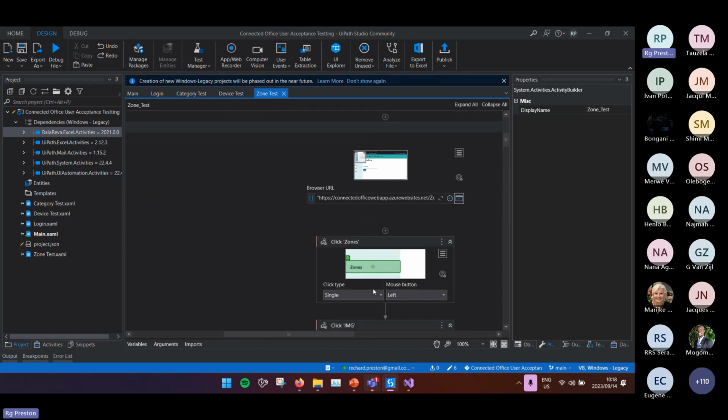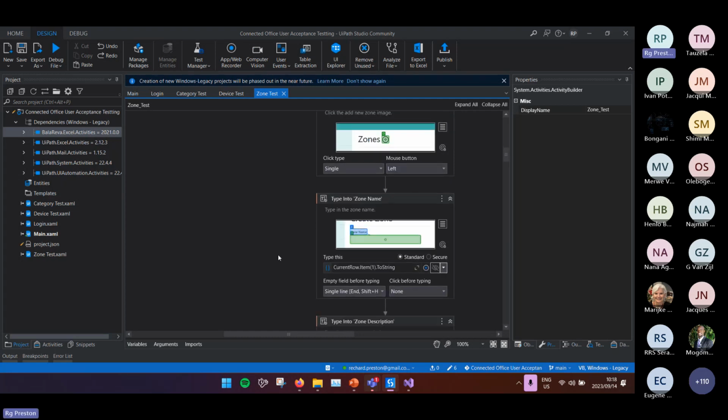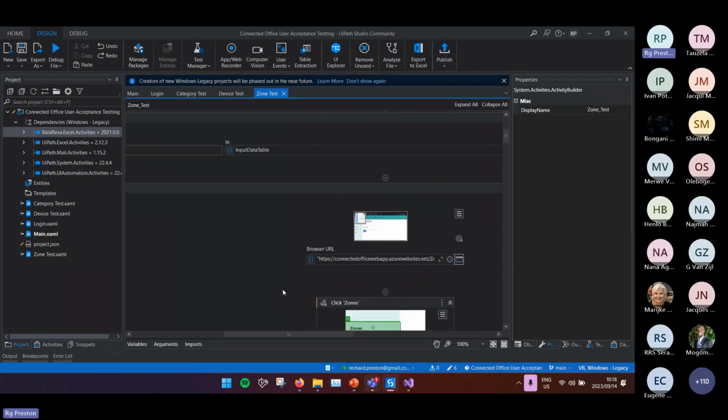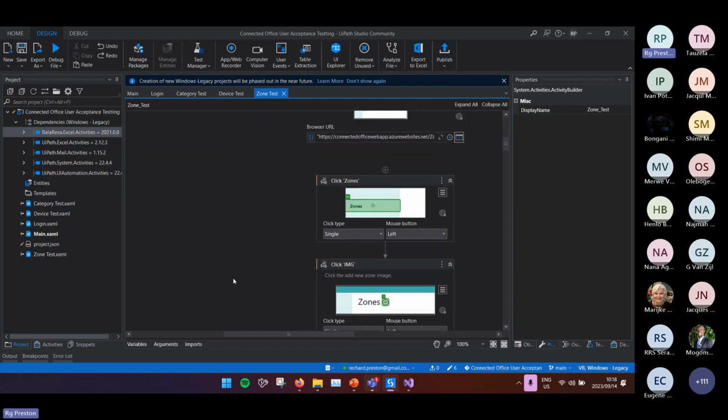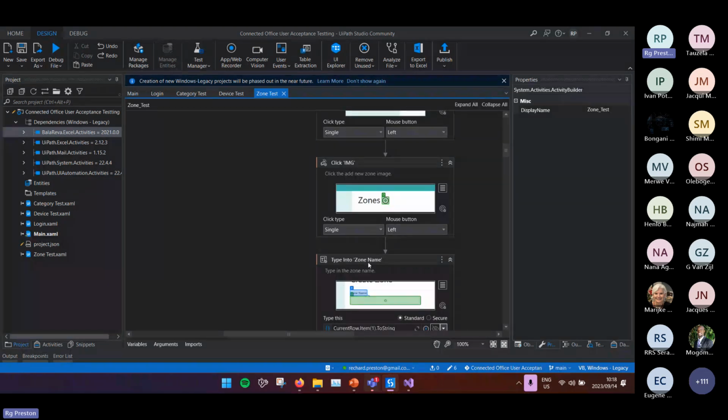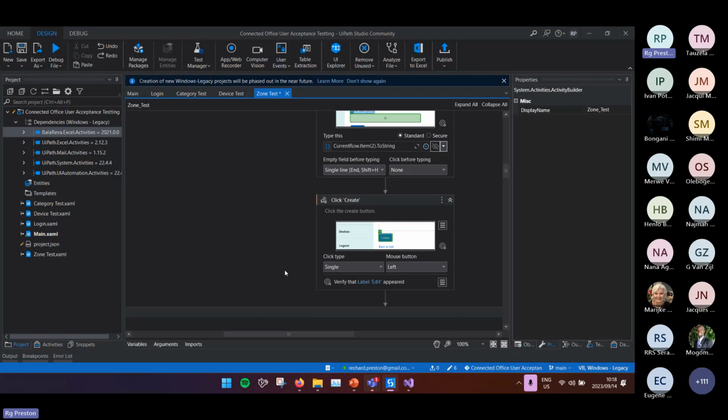As we do that, you can see we're doing a bunch of steps. Again, we have a big connector that says you're going to be using a browser, and this is the page you're going to be using. Then we have all the manual steps within it, which is the same as a click or a type into basic stuff. With this automation, you're just mimicking user interaction, but it can go a lot deeper.